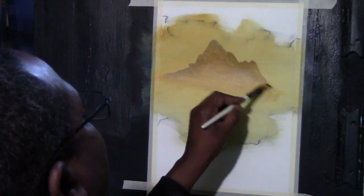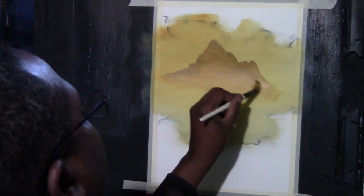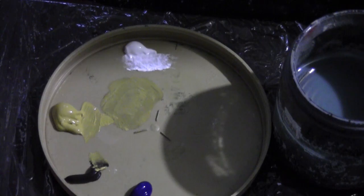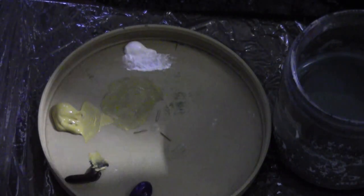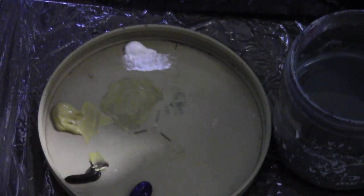That's all. I'm not really worried about it being too perfect over here, because there'll be trees and foliage and whatnot going on over in there. But already you can see it's just fading away. All right, it's just faded away. That's it, just like that. All right, fade it right out. I could have gotten it even lighter than that, but it won't be necessary.